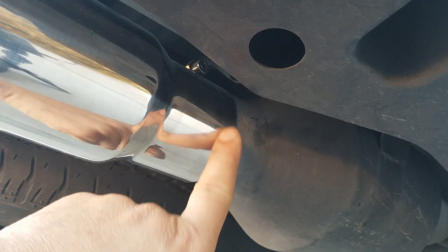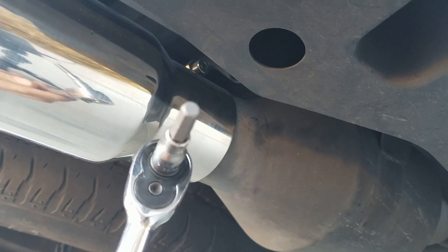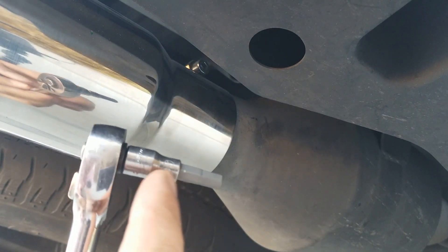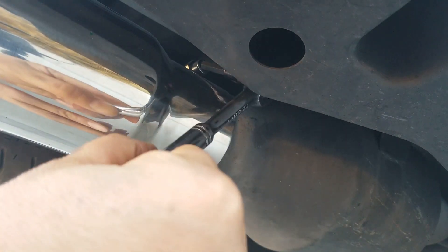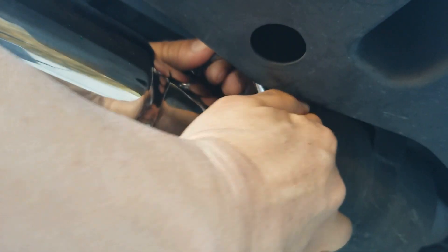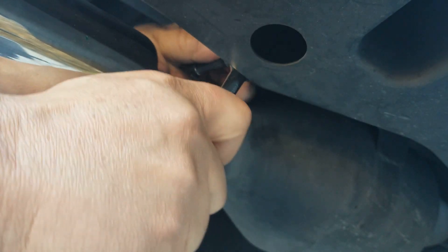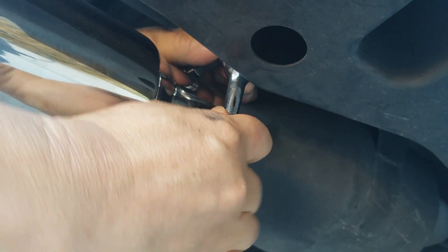Now we're looking up right here above where the screw hole is. It takes an Allen bolt. I used a number six Allen key on a quarter-inch socket, just so it can get some clearance. I'm going to go ahead and start tightening this. Don't worry about this black plastic piece — it's plastic so you can squeeze in here. Just make sure your socket is on tight.